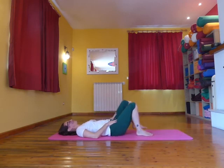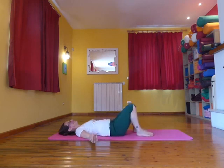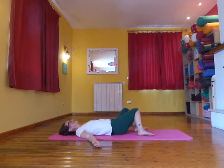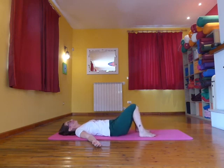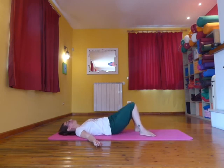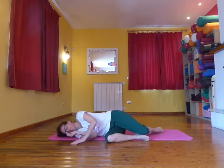And then bringing both feet flat on the floor, hip distance apart. And then windscreen wiping the legs from side to side, just to release any tension, ironing out any creases. Hopefully making the lower back and the hips feel comfortable, and then you can rest either with the inner knees touching, or you can stretch out your legs, and when you've finished, roll onto your side and gently come up.